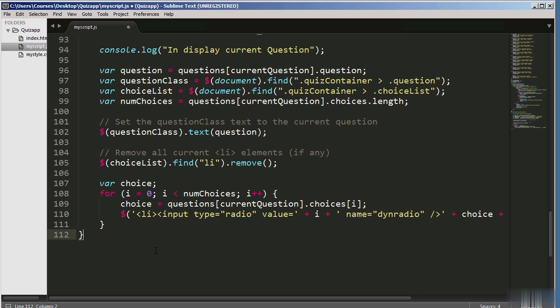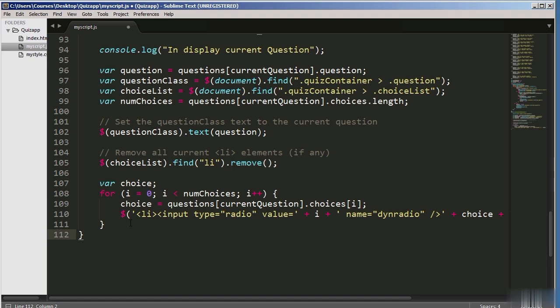Here, variable 107, variable choice, we've got a loop here saying for I, if the first value equals 0 and the I is less than number of choices, then increase I. That is, increase the question by 1. If the choice equals the questions, current questions or choices, you pass the I, which represents the I acts as a counter, so it represents 1.